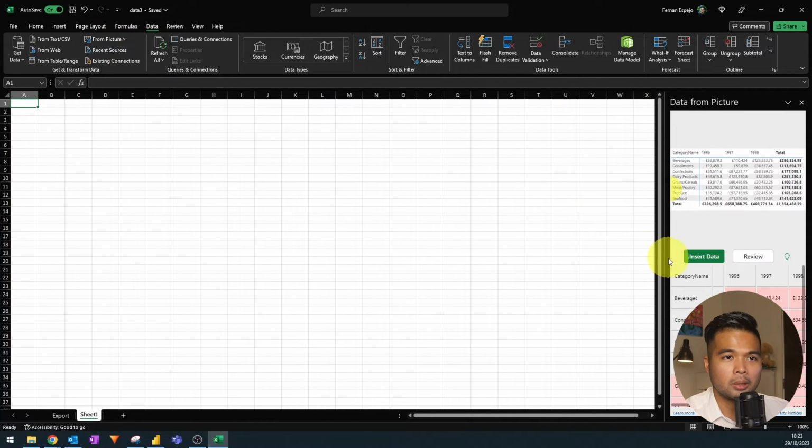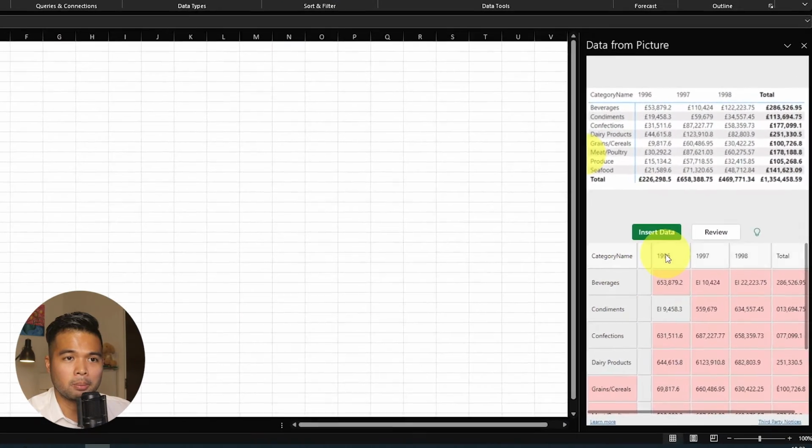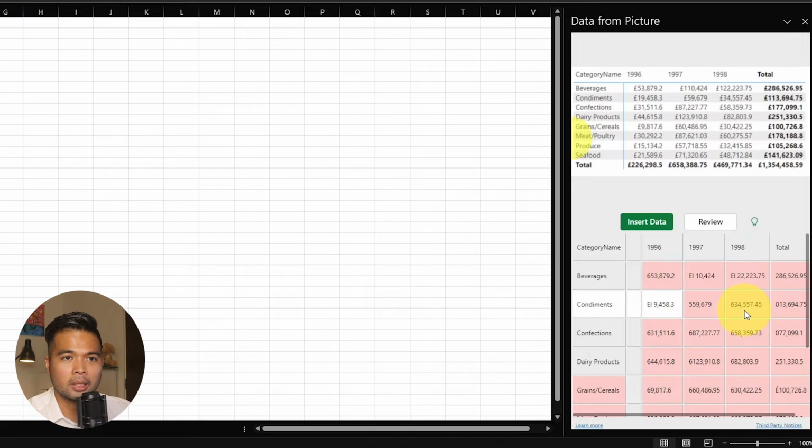So what it will do is try to analyze the data that it can see on the picture, and it will try to fill it in by itself. Now, it's not perfect, but it's absolutely better than starting from scratch. I can see this being totally useful if I have to recreate a table, for example. I don't have the option to copy the table, but I want to copy it into a data form that I could use. I can see that there are a lot of imperfections here that need to be fixed. However, it's definitely better than starting from scratch.